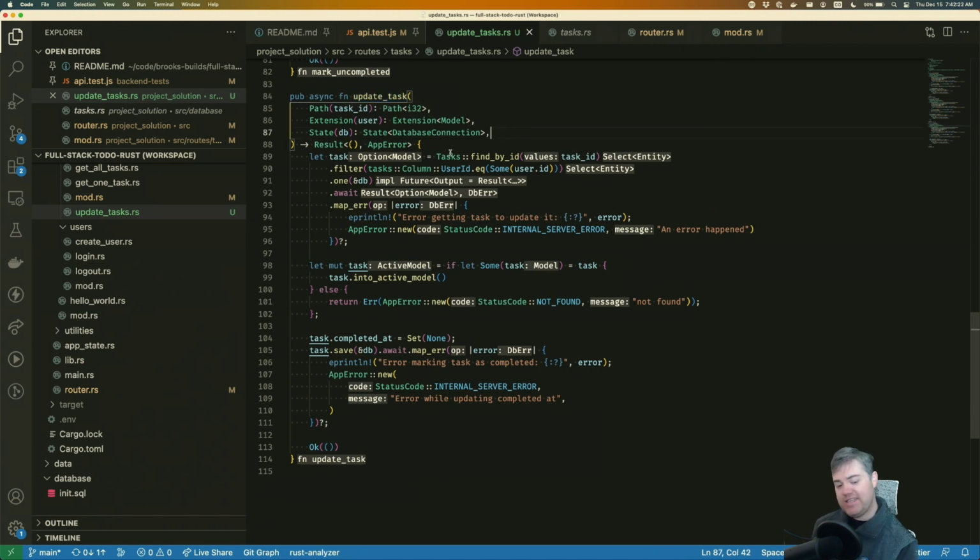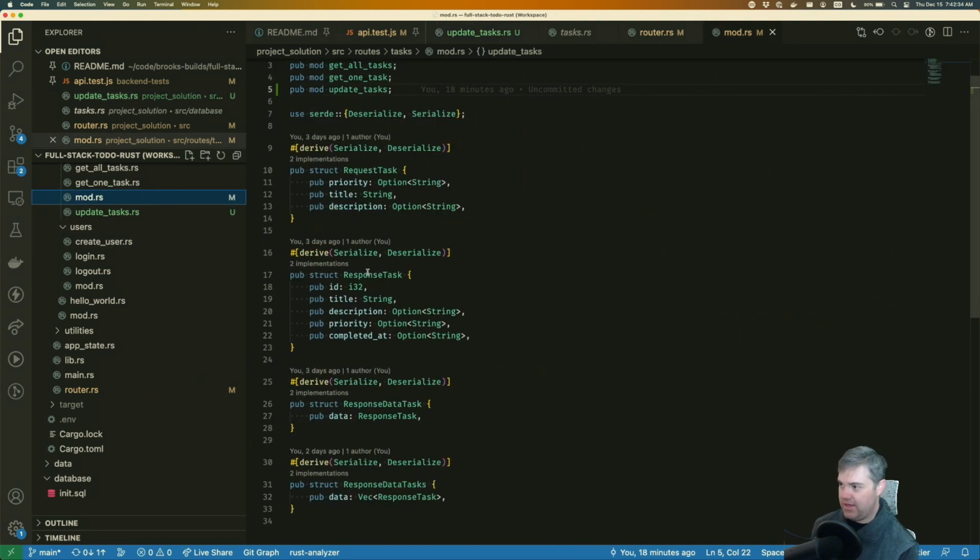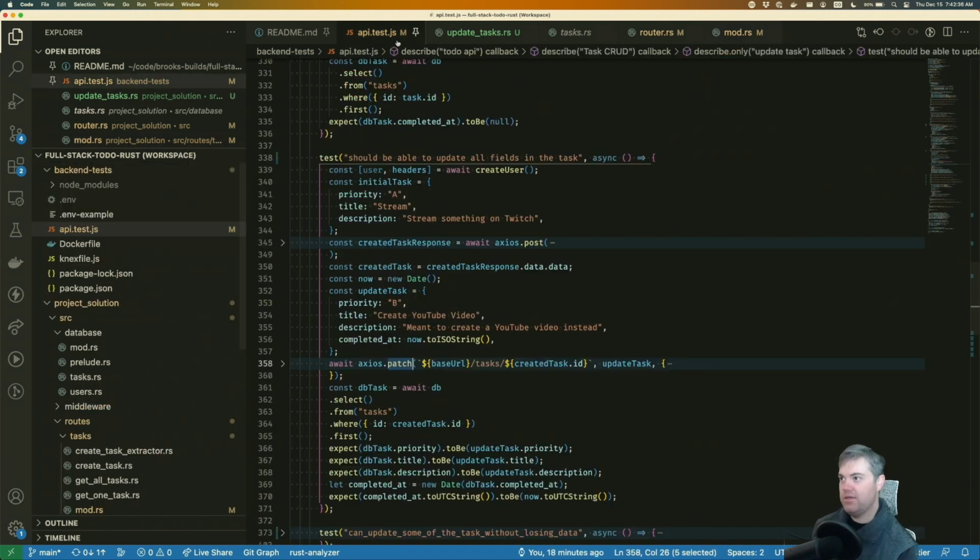We also need to take in the task, don't we? So this is going to be a JSON object. Now, what are we taking in? Let's take a look. So this is going to have priority, title, description, and completed at.